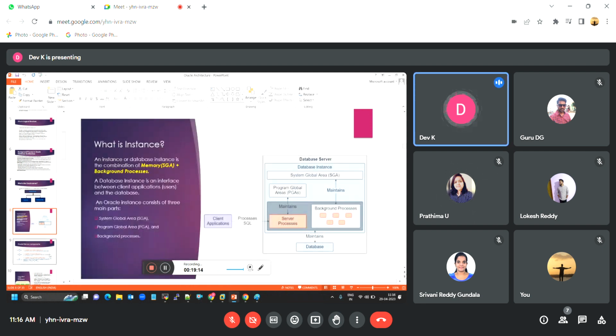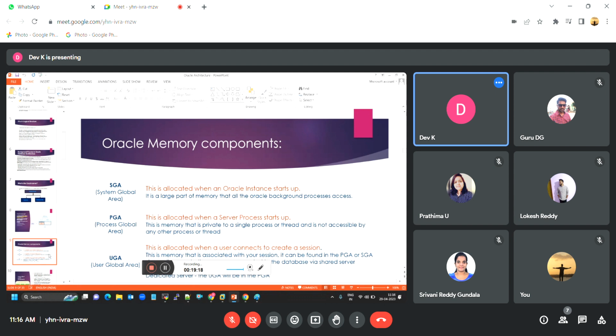So instance is this. Memory components like SGA, PGA, and UGA. One more optional thing. This won't be much useful in a single server, I mean single instance. So what is SGA? SGA is the System Global Area, which will be allocated when the Oracle instance starts up.